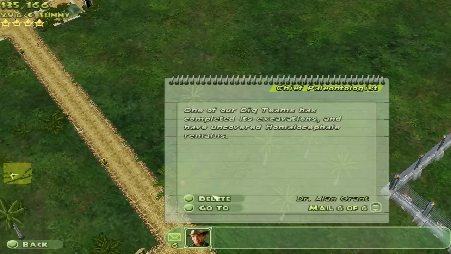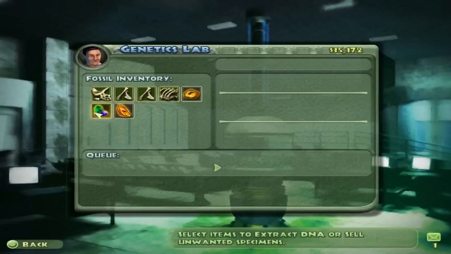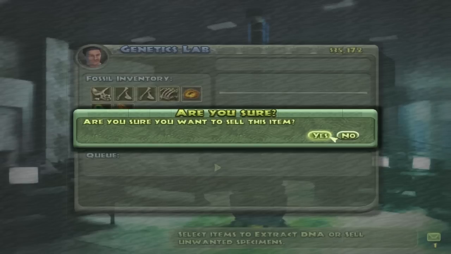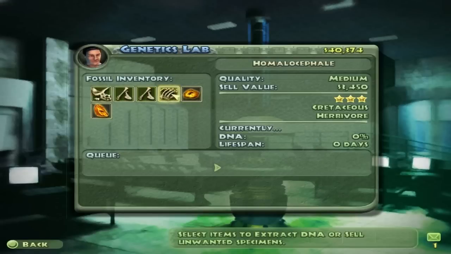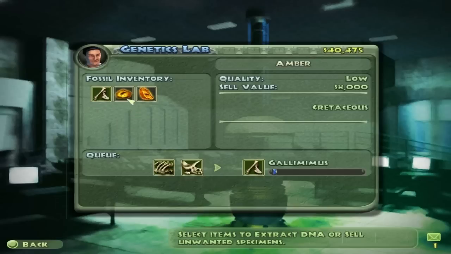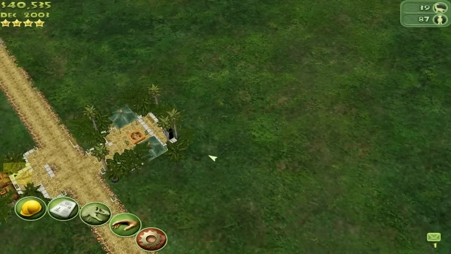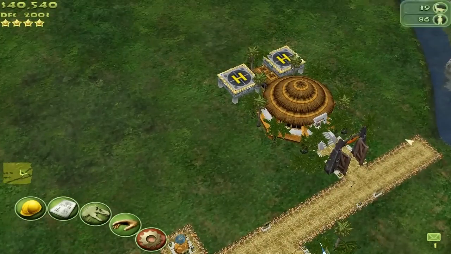What should we do here? Okay. Ooh. Message from Dr. Grant. Okay, so. Amber is always going to have a homeless fail. Gallimimus. Uh-huh. Let's just extract all of it, shouldn't we? No problem. Oh yeah. Goody. I'm excited. I can't wait. Yes, now.